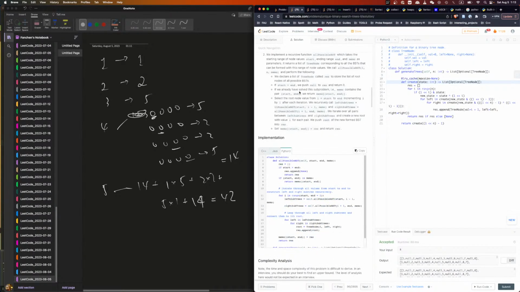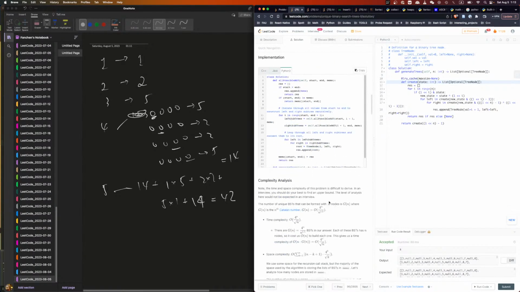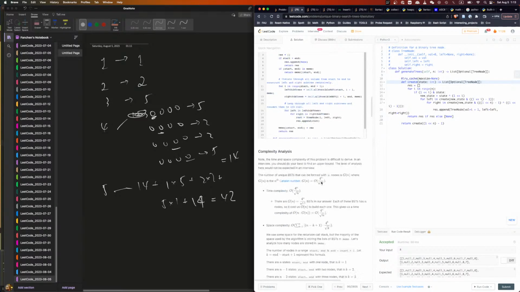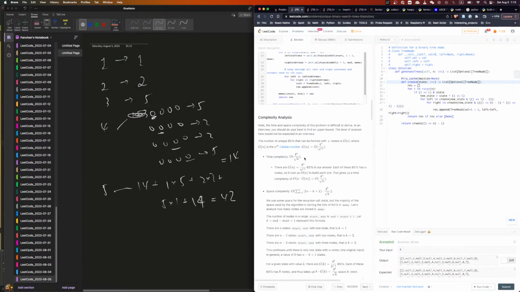Recursive DP for left and right. Catalan number. G n is the nth Catalan number, is 4 to the n divided by, oh my goodness, n to the 1.5.